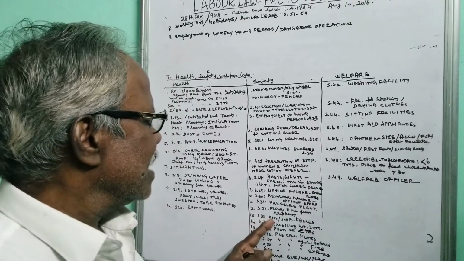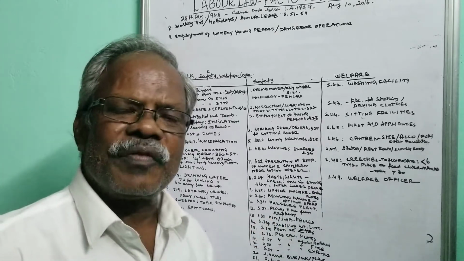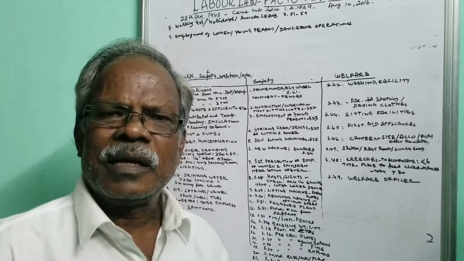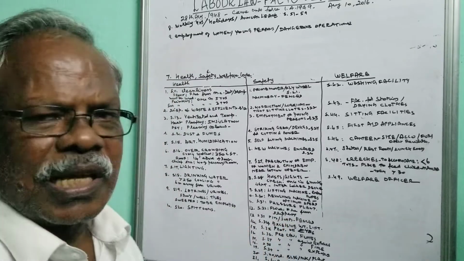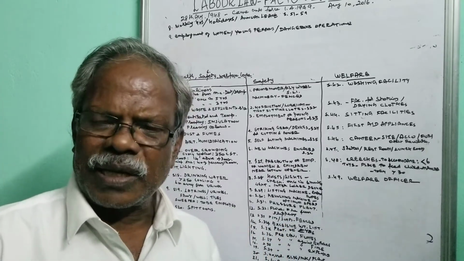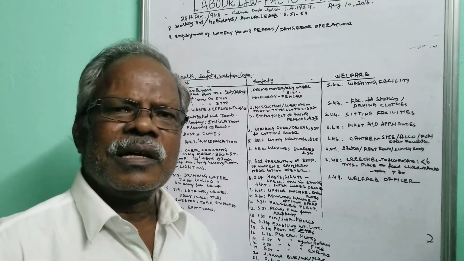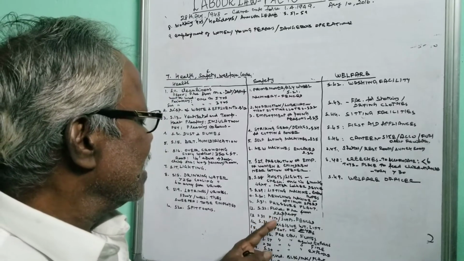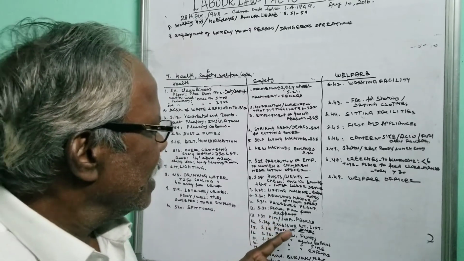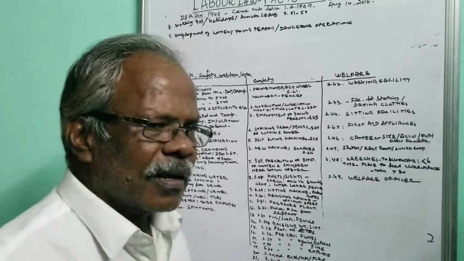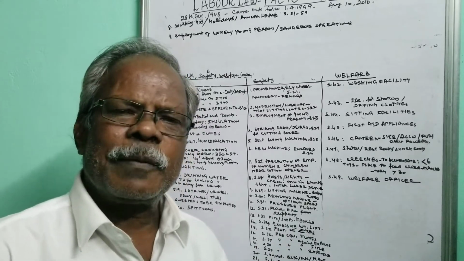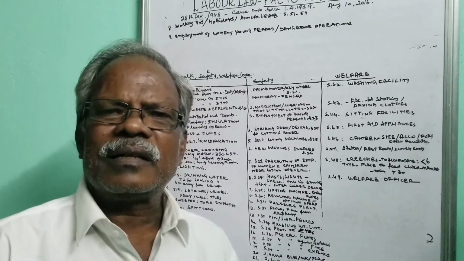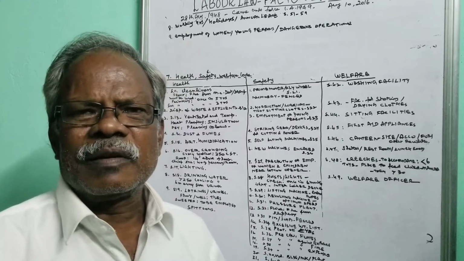And section 35 says about pits and sumps to be fenced. Wherever there are pits and sumps for water arrangement, or sometimes some of the machineries are below the floor level, that should be properly fenced. And section 34 says about excessive weight lifting, and whenever a lift is provided, it should be provided with pakka closing and opening arrangements, safety arrangements.